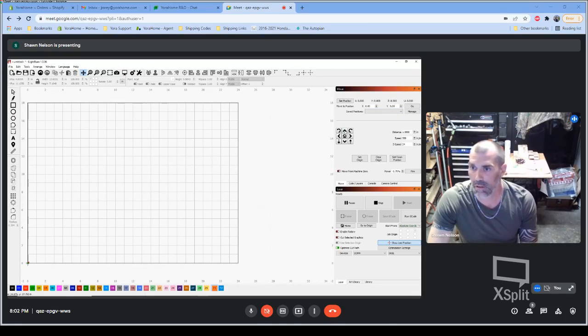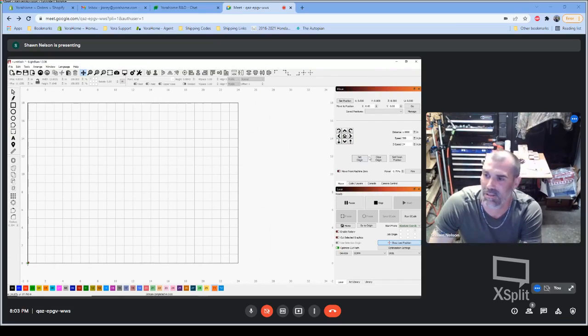You can move it with these arrows. I can't remember the name for whatever reason. I apologize, I'm a little nervous, I guess. Your set origin, clear origin, and you can set your finished position. You can also type that in another menu or setting screen, but you can also do it on the fly in the move window. And you got your fire button so you can see where your laser pointer is that you turn on in one of your settings options in the edit menu.